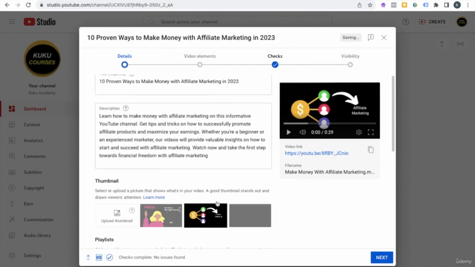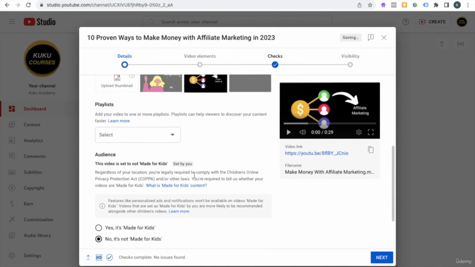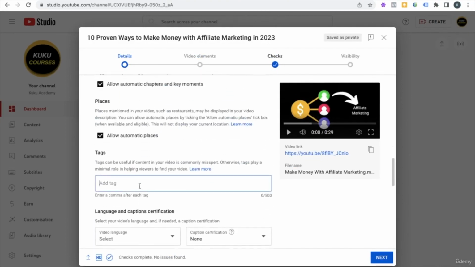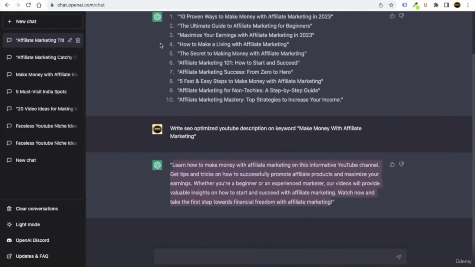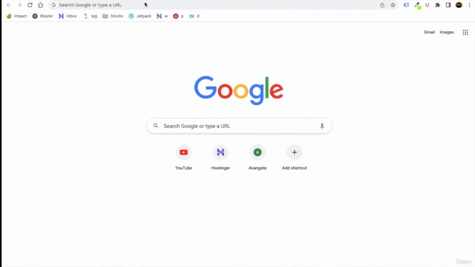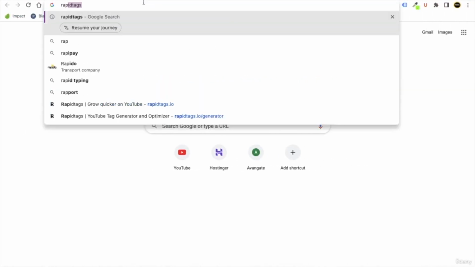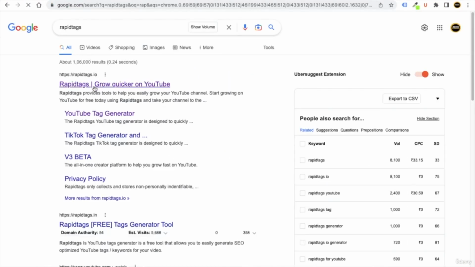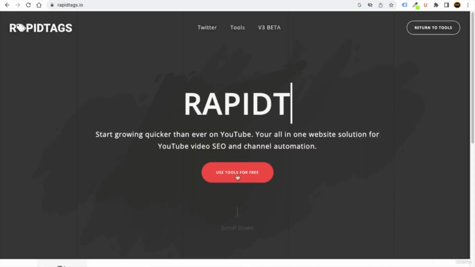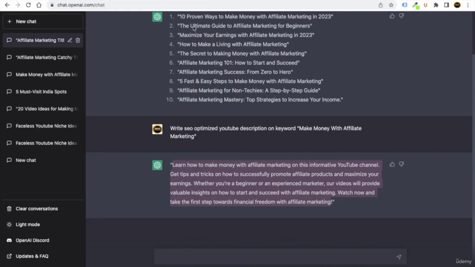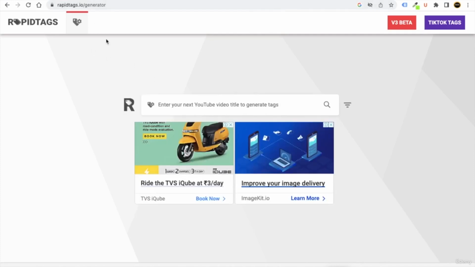Now if we talk about our tags, for that you can go to one tool which I am suggesting to you guys. That tool is RapidTags. You can search for this tool, which I use a lot. Go here, click on use tools for free, and here you will find this keyword tool.